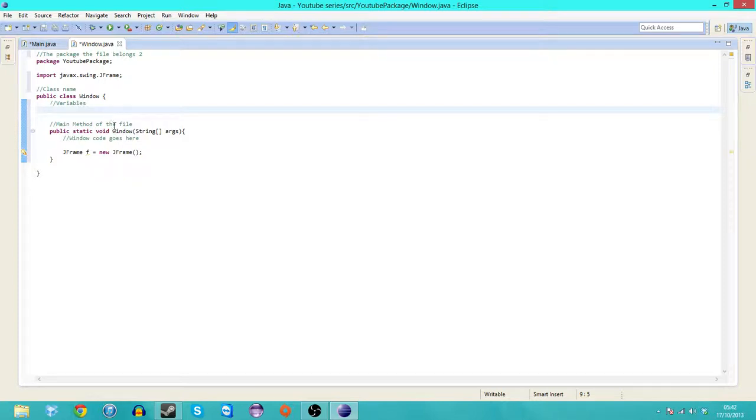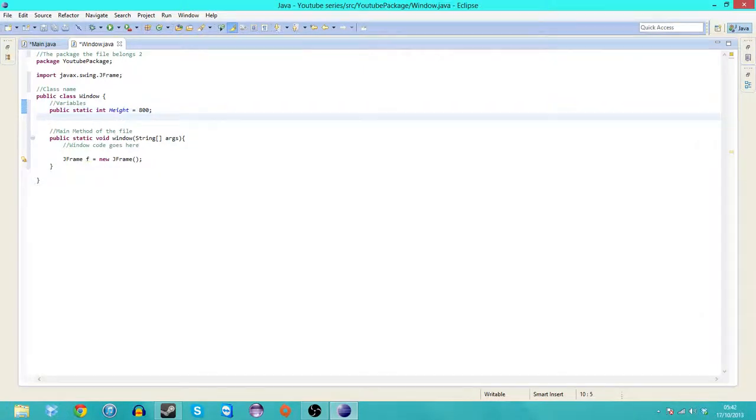There's many different, but ours is going to be integers, so we're going to go public static int. I'm sick, as you can tell. Oh, we don't need the void. That was a mistake. And we're going to call the integer height equals 800.